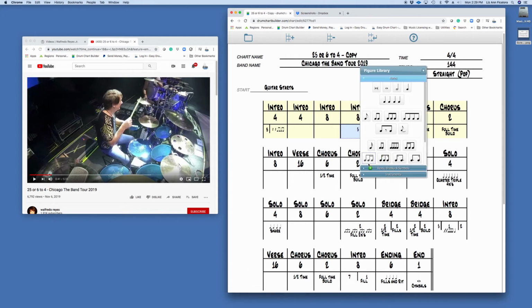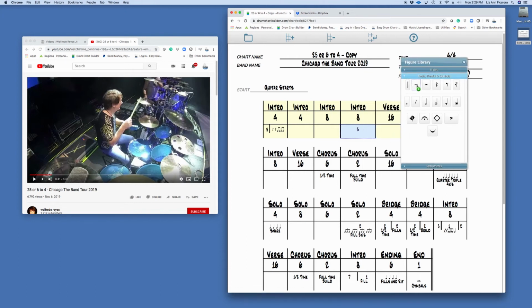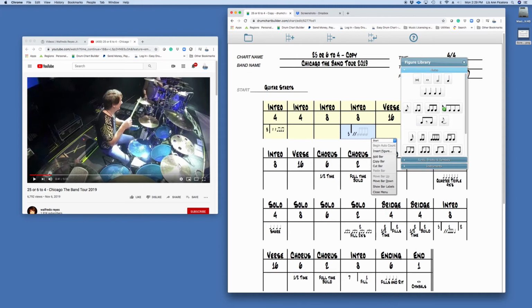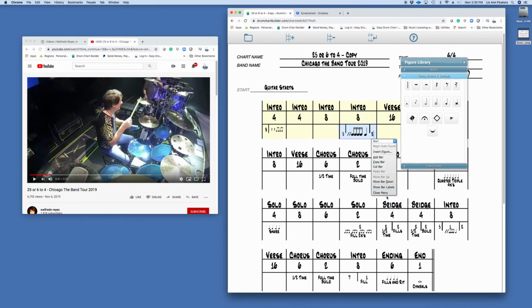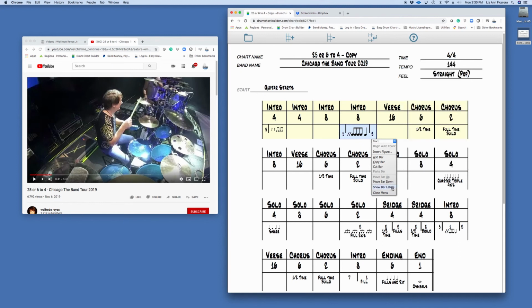So I'm going to do the insert figure and choose from my notes library this line, because I'm going to break this area into parts. Here's where he does the drum fill and he's playing while he's doing it. So I'm going to do two slashes and then put in the notation that he just played, on the snare. I put another line because that's five plus one measure. You need to equal eight. So I'm going to put a two here, which means to go back to playing time again.